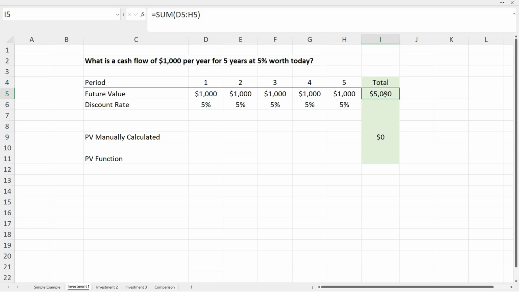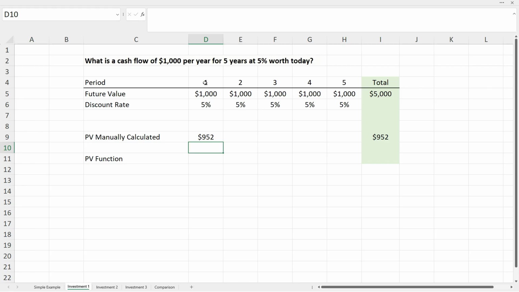Okay, so once again, we'll come down and we'll do it manually first. So we'll just type in equals and get the $1,000 there at D5, divided by, open brackets, 1 plus 5%, and then we'll close the brackets and do that to the power of the number of years there, which is 1, and we get $952.